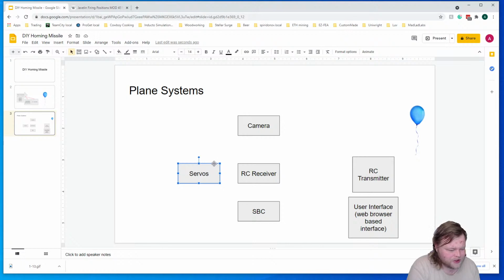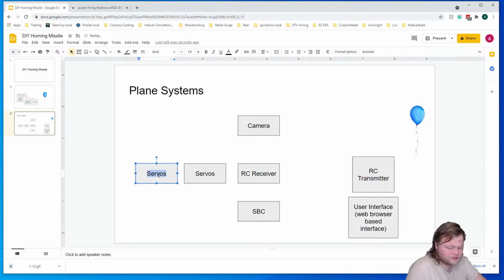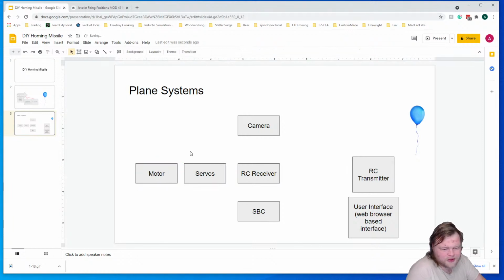Maybe this will be a very simple 3-channel type plane where maybe there's only a rudder and an elevator, or maybe it's an elevon type of plane. But you're definitely going to have some servos. You're going to have some sort of a motor as well. Alright, so we're going to have a motor on here.